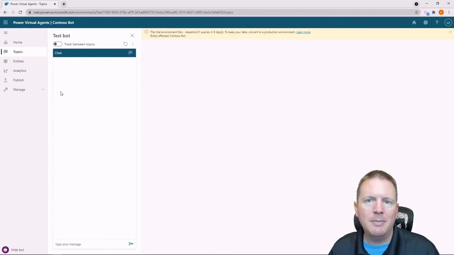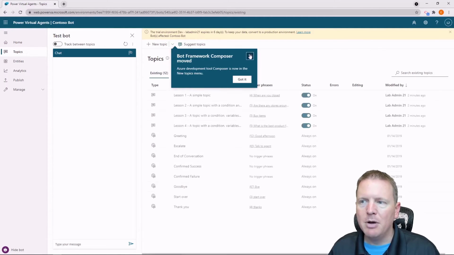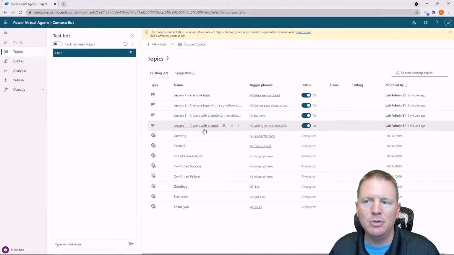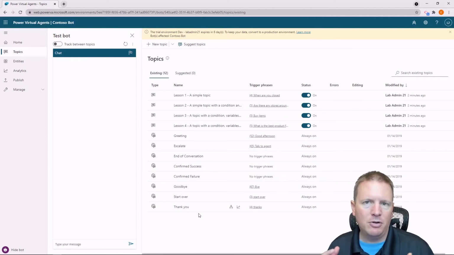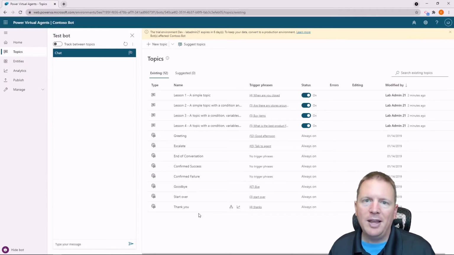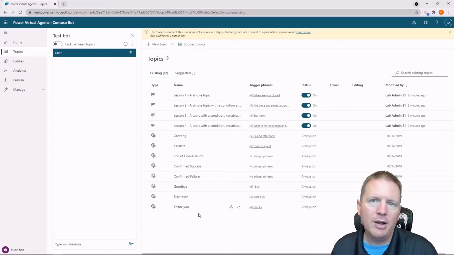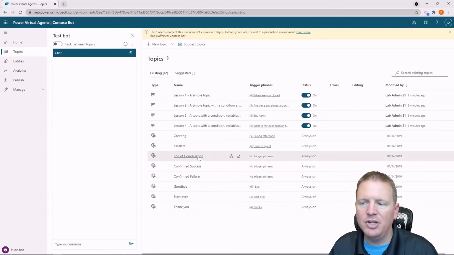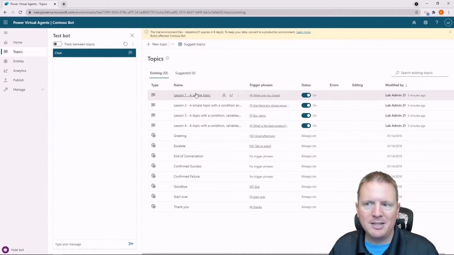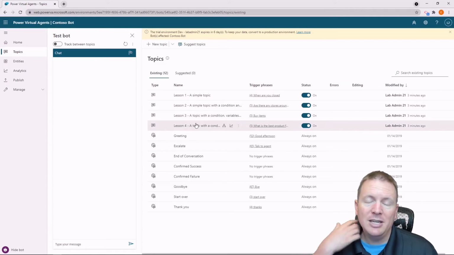In the topics area, you can see that there are several topics that have already been created for me. This will take a moment to load on my screen, but you can see that there are 4 sample topics. These are user topics that are already created for me. And then there are 8 system topics that are already created for me as well. Now the system topics are always going to be here. They're created for you as normal things that you would want to do inside of a chatbot. So things like signing off, like telling someone goodbye, or having someone fill out a survey. All of those things, like the end of a conversation, or an escalation, are system topics that are built in here for you, and you will leverage those as you build out your topics on your own. Generally they're just generic parts of conversations that you have with every chatbot. These other ones, these user topics that I mentioned a moment ago, these lessons 1 through 4, are placed in here to actually teach you how to work with Power Virtual Agents.